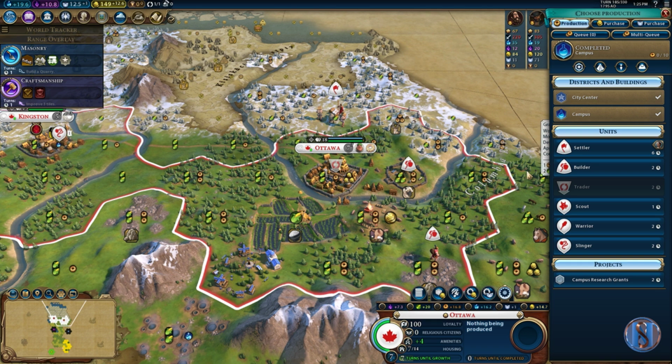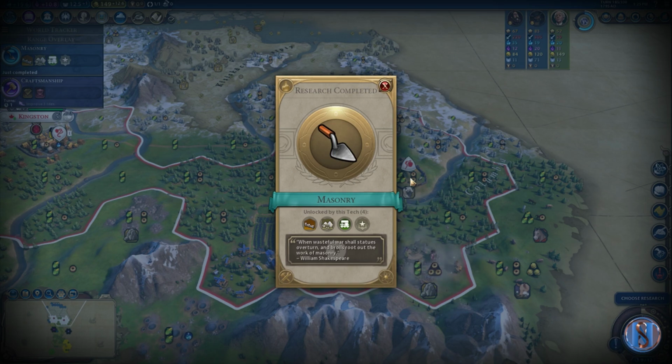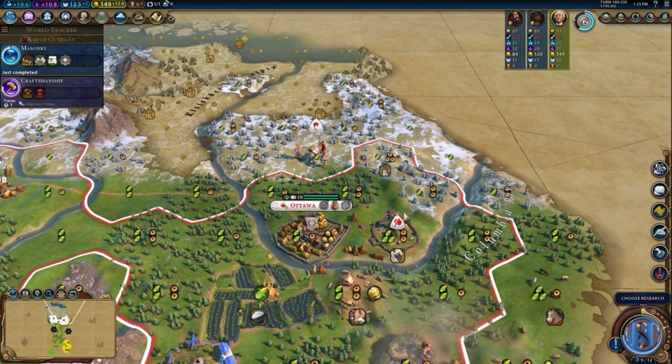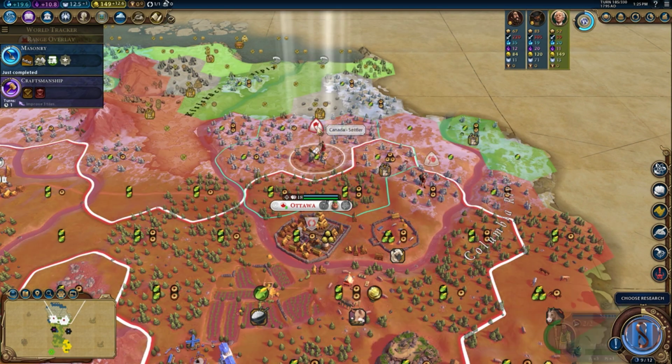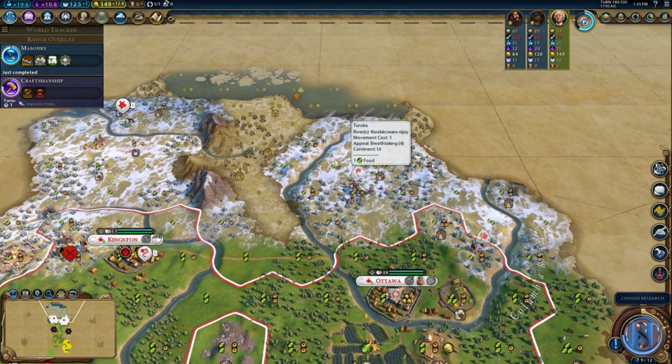And what do we want to do? We want to get back into... Let's grab another scout. And we'll go Corey. And we're going to send this guy up there for the deer. We're going to send this guy this way. Probably settle a city here, or maybe one further north. One of those 2 tiles.